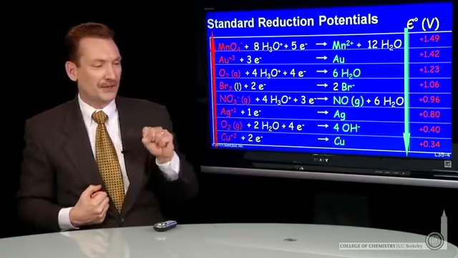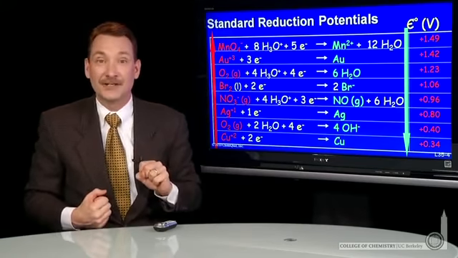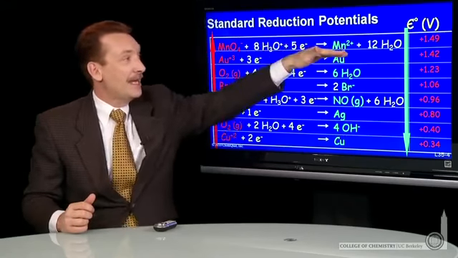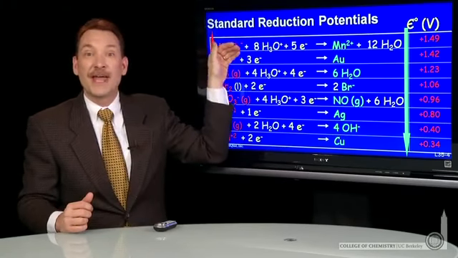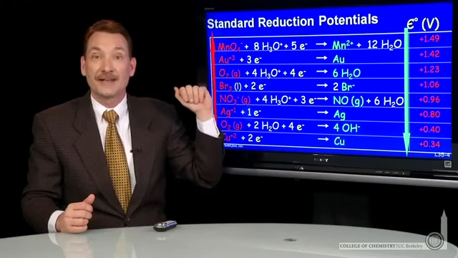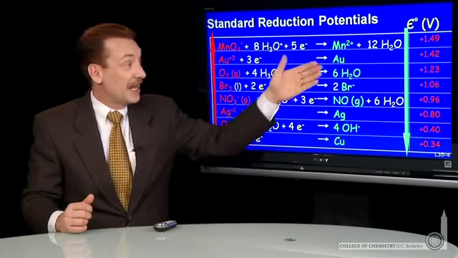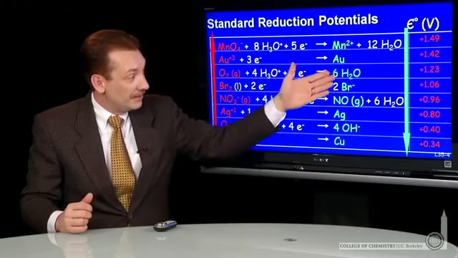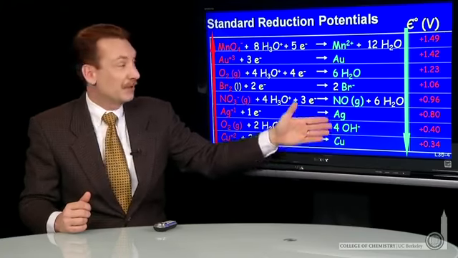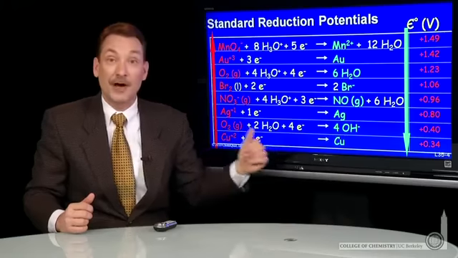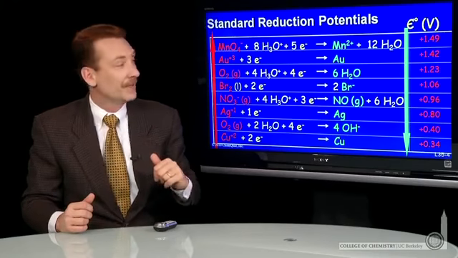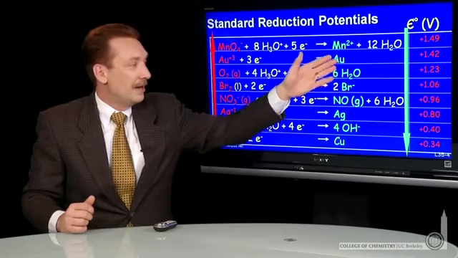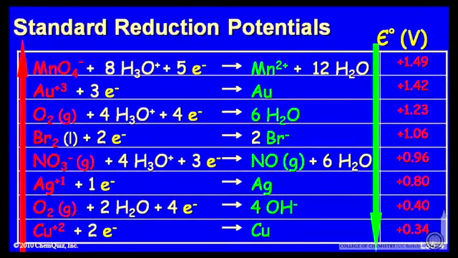The process of pulling electrons off something is an oxidation. So high reduction potential means you have a strong ability to oxidize. So the permanganate ion can oxidize any of the products listed below, and in fact all these products and the products in the lower half of our table as well. So permanganate can oxidize gold and bromide ions and silver, etc., all the way down. And gold ions can oxidize the water and the silver and the copper.